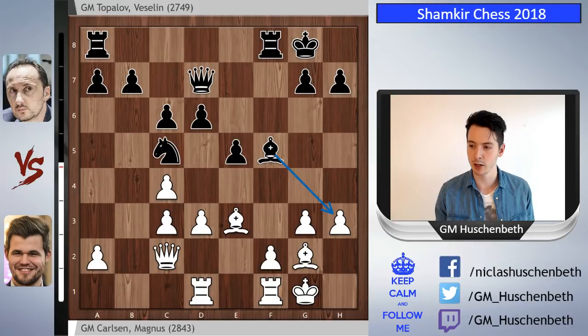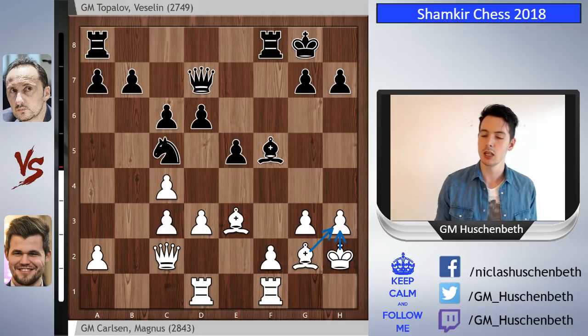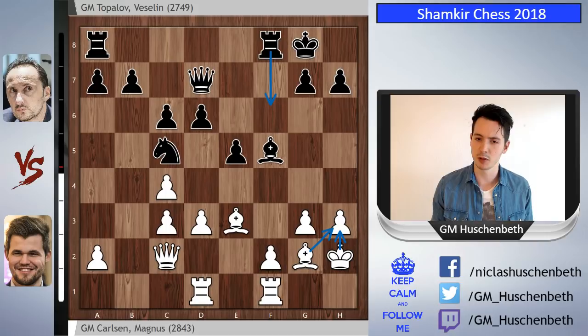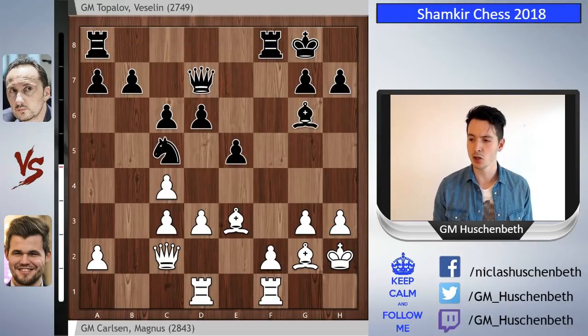Now this pawn is hanging on h3, which is why white is covering the pawn with the king as well as the bishop. Here Topalov played bishop g6, also a reasonable move. Another move would have been to go rook f6, maybe double on the f-file, but black has many moves available in this position, should be completely fine at this point.